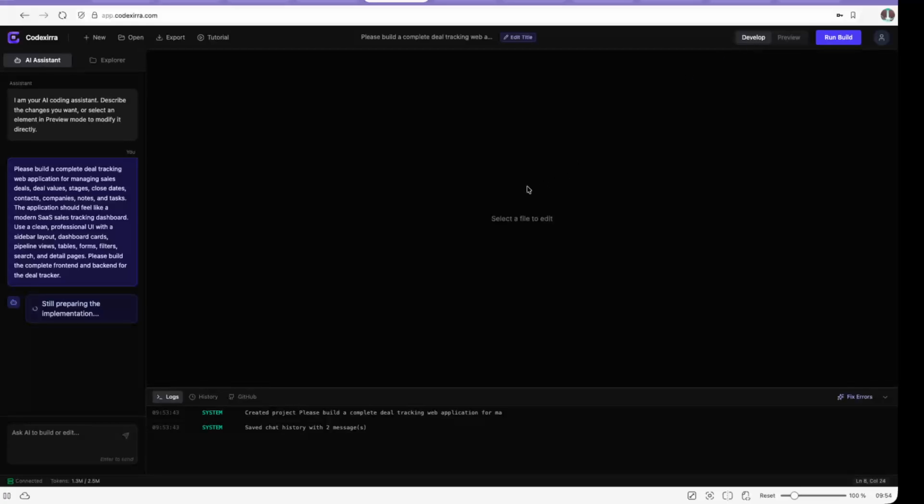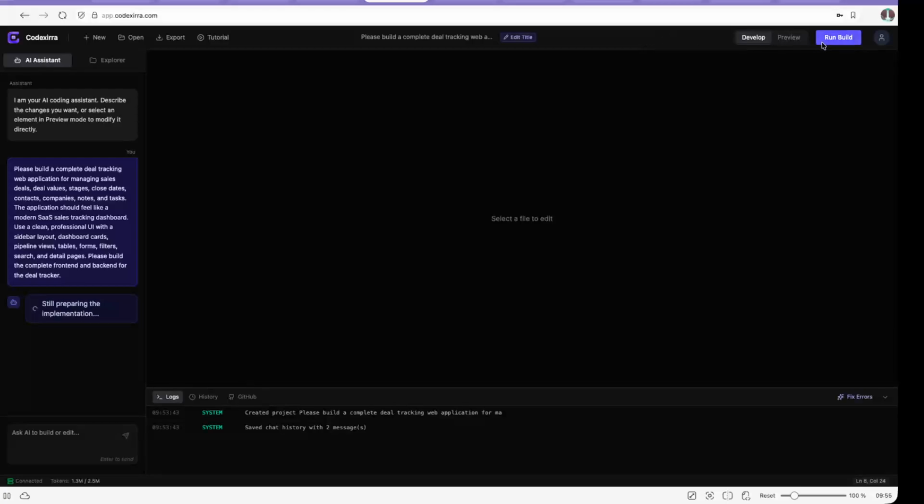Now when in develop, you'll be in this area. You will have the AI assistant, the explorer. You'll be able to see the code, edit it, save, whatever you need to do, and ask the AI assistant to do more edits. When in preview, it actually containerizes the real application, so it puts it into its own containerized build with the front end, back end, and database, and allows you to actually use the application to do some debugging, testing, and updates right here within the application.